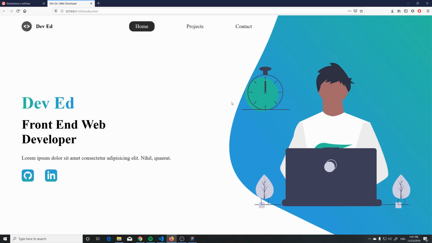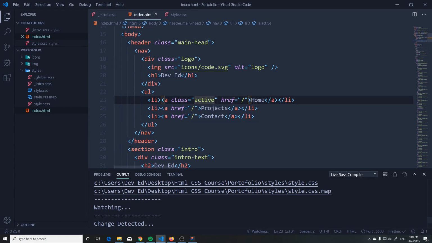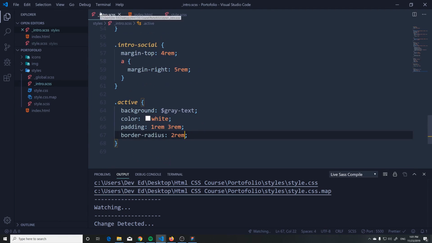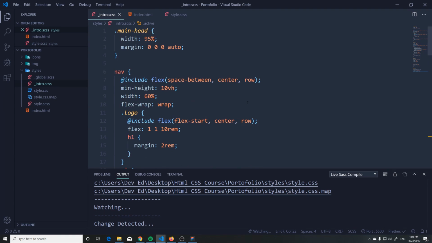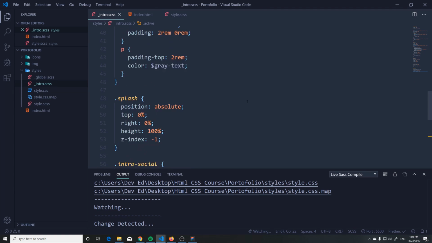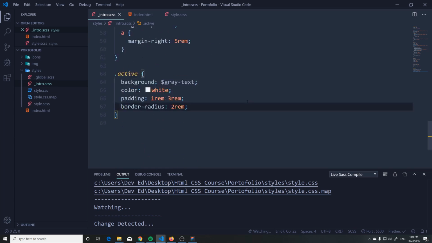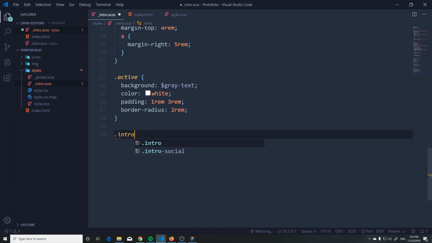Let's see, should we do anything else? Oh, let's see, did we add the wrapping, the flex one to both images? Let me take a look at this really quickly. Okay, so what we can also do is grab that intro text and intro images.